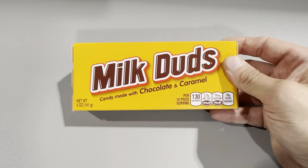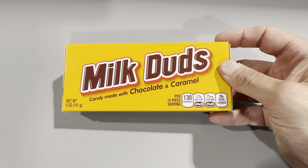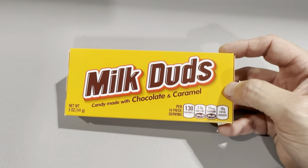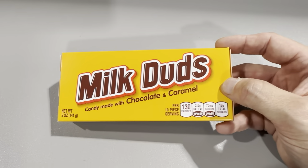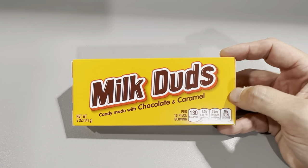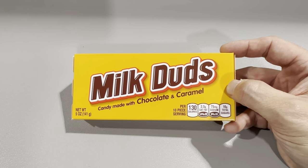This is a great size portion at five ounces — it's a very hefty portion. You're not going to want any more candy after this. These Milk Duds are really good: chocolate and caramel, just a really great candy. We highly recommend these. Check these out — it's the Milk Duds movie theater box in the five ounce package. Highly recommend.